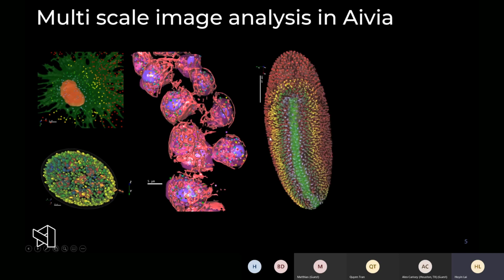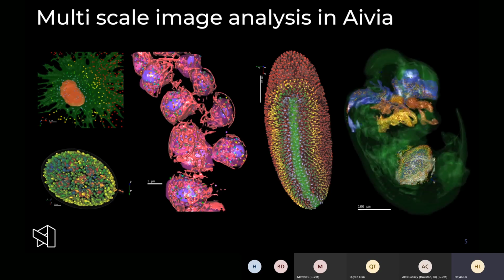And then this goes up to a full embryo, which has a lot of small cells in the middle of it, and all of this can also be further expanded to the whole organism, that we can analyze with this recipe.